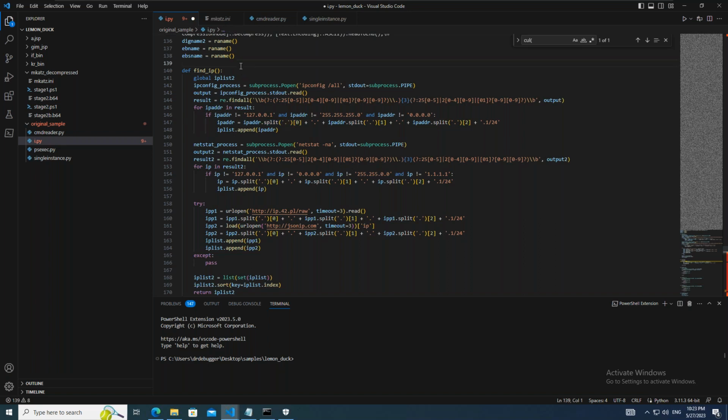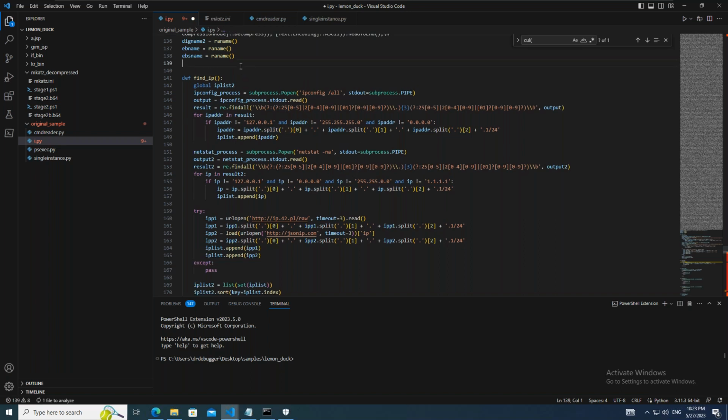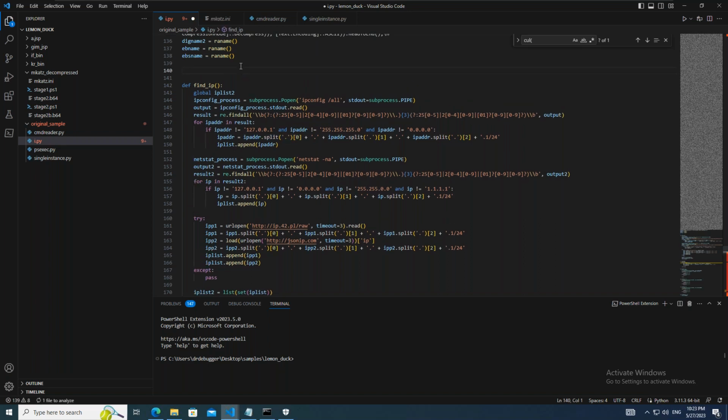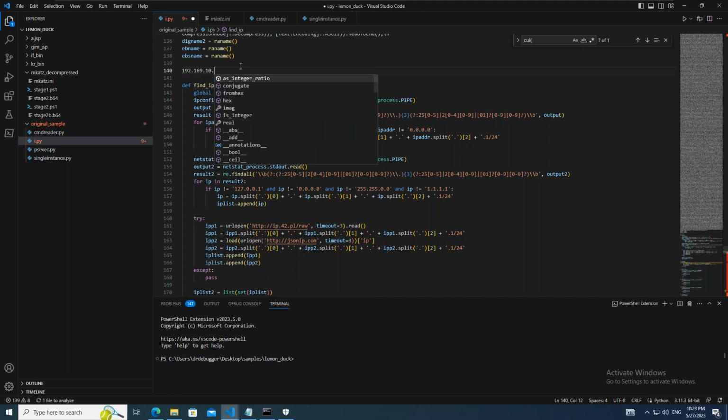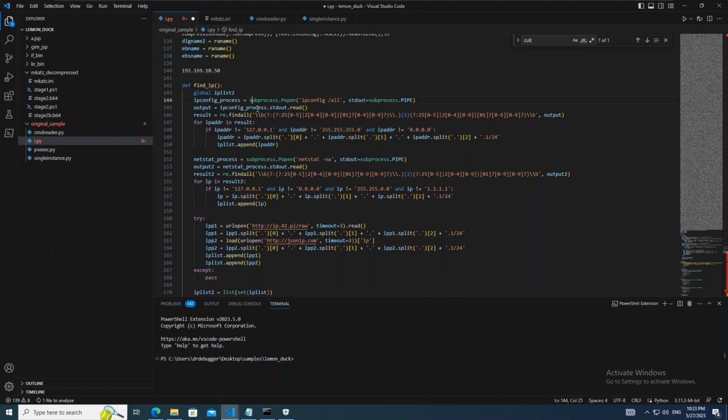Let's say from the ipconfig /all command, we retrieve the IP 192.168.10.50. Then here it is splitting this by dot. That means first it will retrieve the first value 192, second 168, and third 10. So here it is just extracting the network ID, not the host ID.